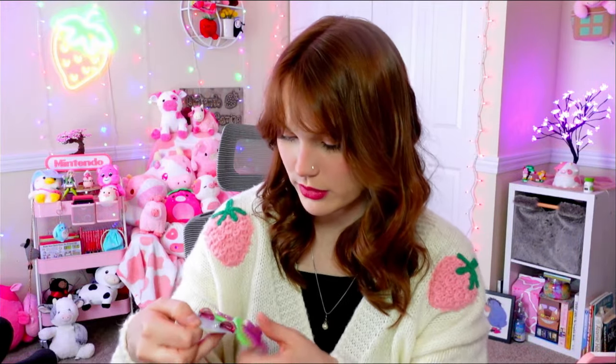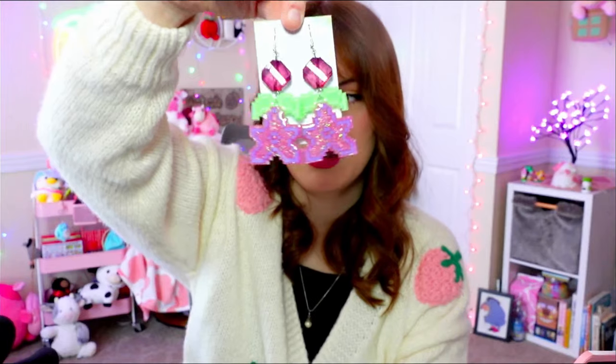Let's do another pair of earrings — these ones also shipped internationally. It's a small bag with a handwritten note: 'Thank you so much for your order, I really hope you like your starfruit earrings, hope you're looking forward to the new update.' They're way bigger than I thought, but they're so cool — they're going to be kind of heavy. They're really well done and well crafted — I just love collecting funky earrings. I'll put those with my other earrings.